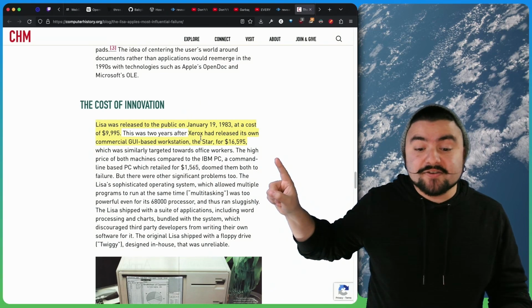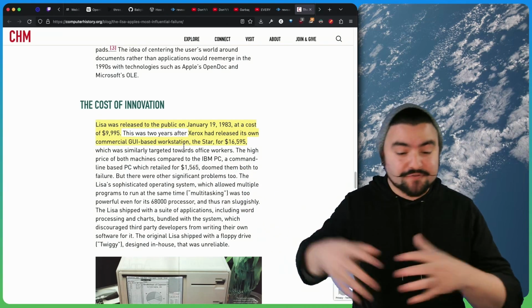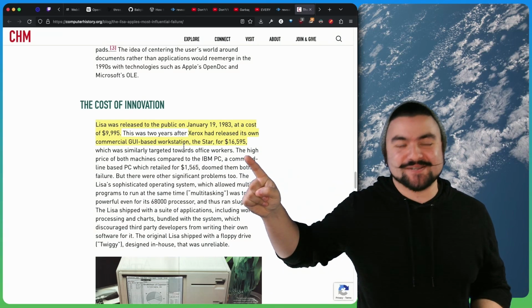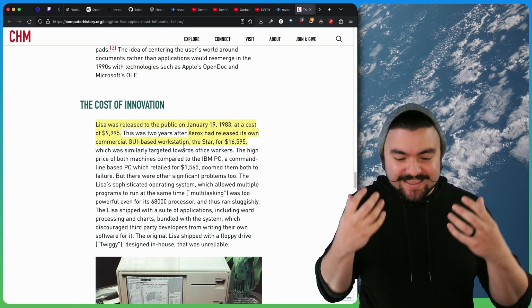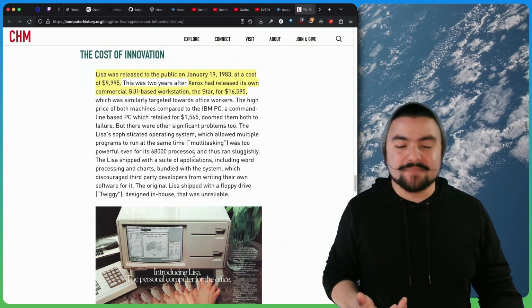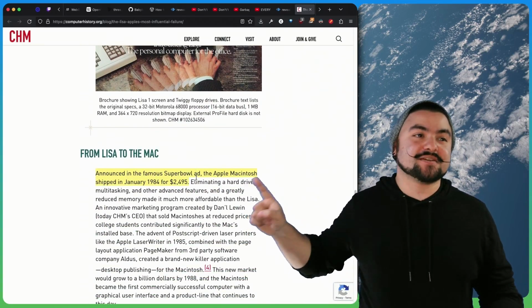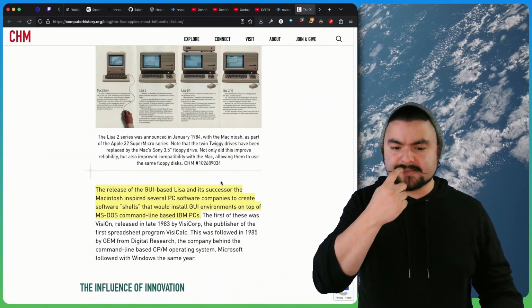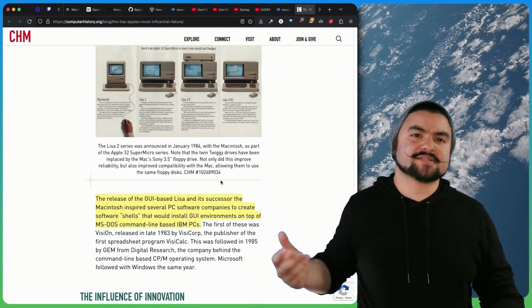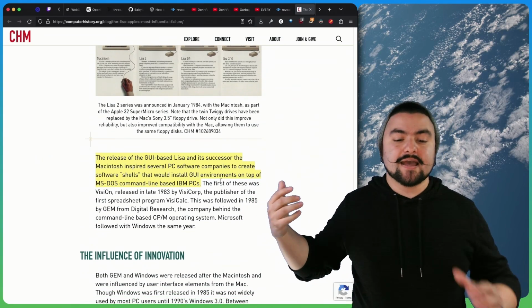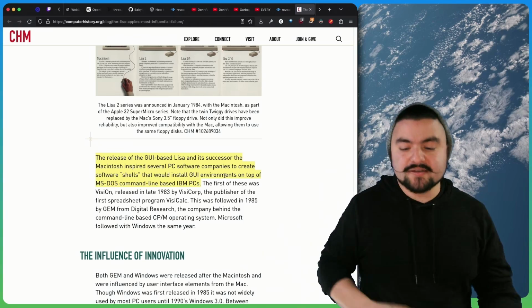But you can see that Xerox actually released its own user interface-based workstation 2 years before that, and it cost $17,000. So really getting a personal computer that uses a graphical user interface and a mouse, getting it in front of the masses is really what the Mac did first. And then eventually, because IBM PCs and MS-DOS were the other thing that a lot of people were using, eventually people created GUI-based UIs that could run on DOS.